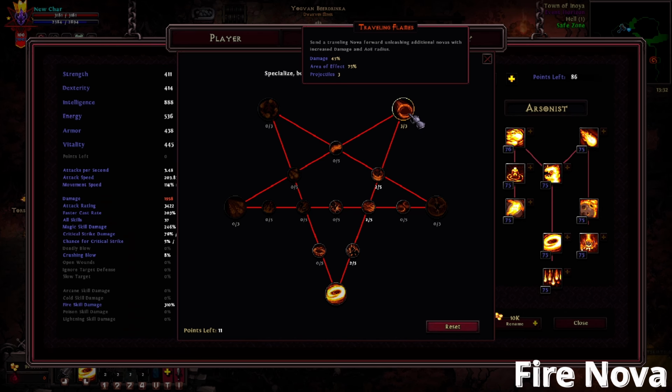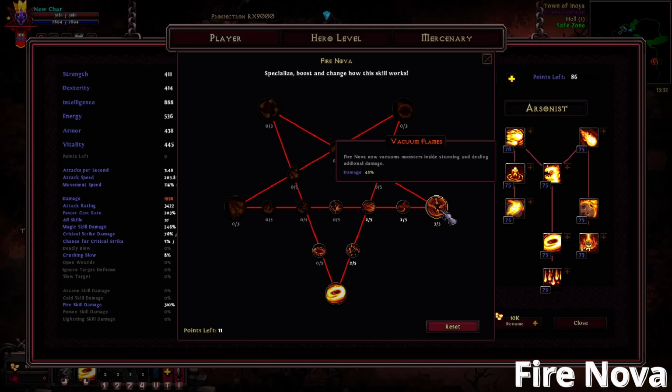Traveling Flames, sending a traveling Nova forward unleashes additional Novas with increased damage and AoE radius. And Vacuum Flames, Fire Nova now vacuums monsters inside it, stunning and dealing additional damage.